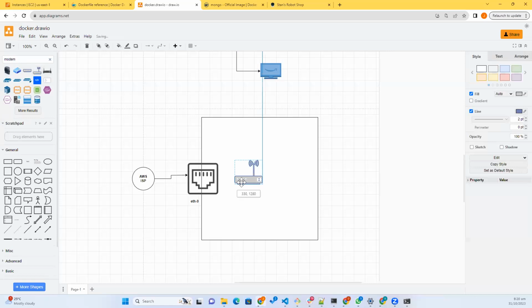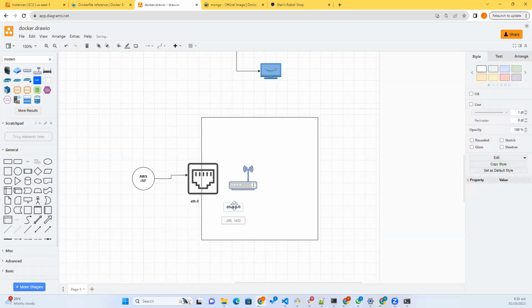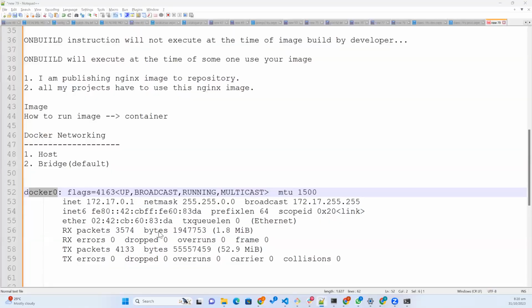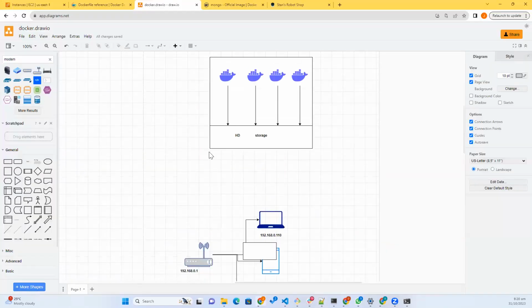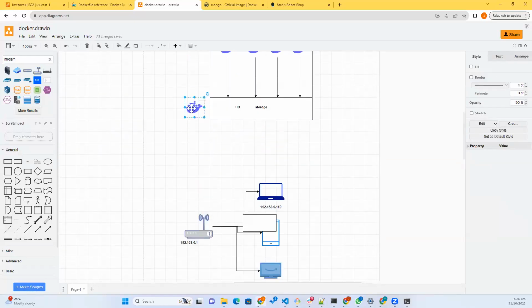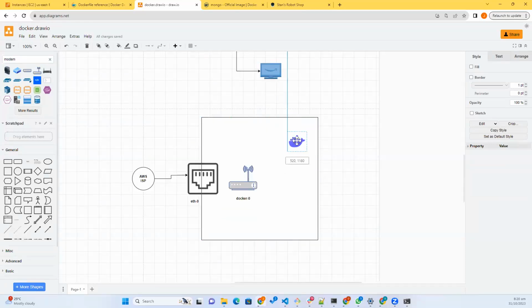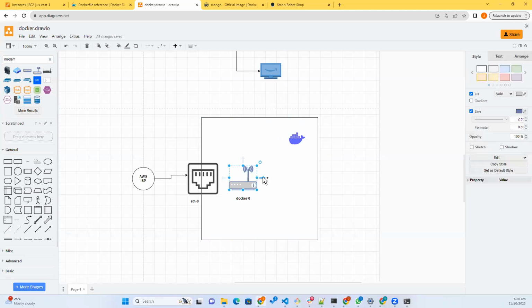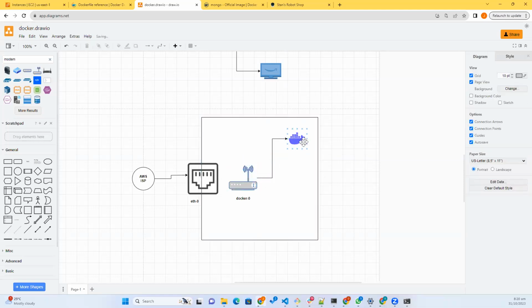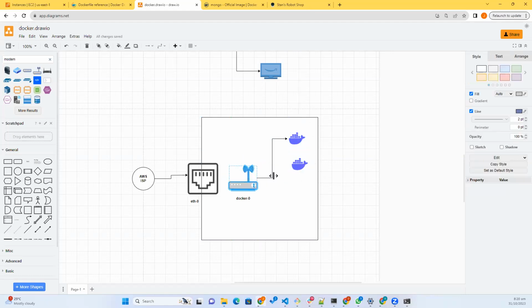For example, this is docker0. Whenever you launch containers, where are you getting the IP address? The IP address is from docker0. Your Docker containers will get IP address from the Docker interface, whatever container you launch.